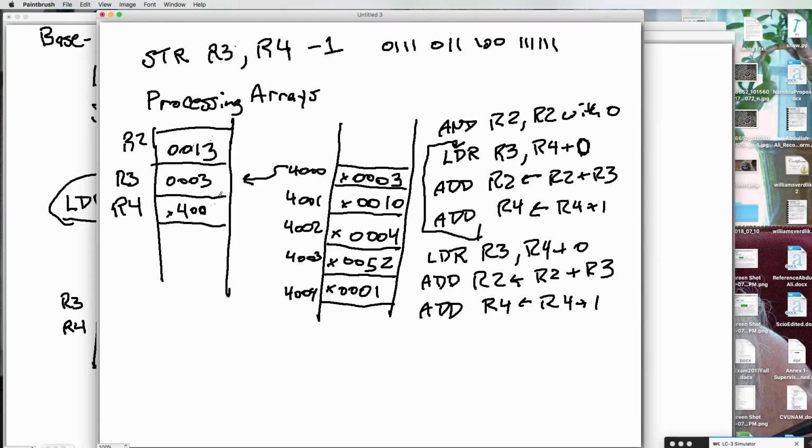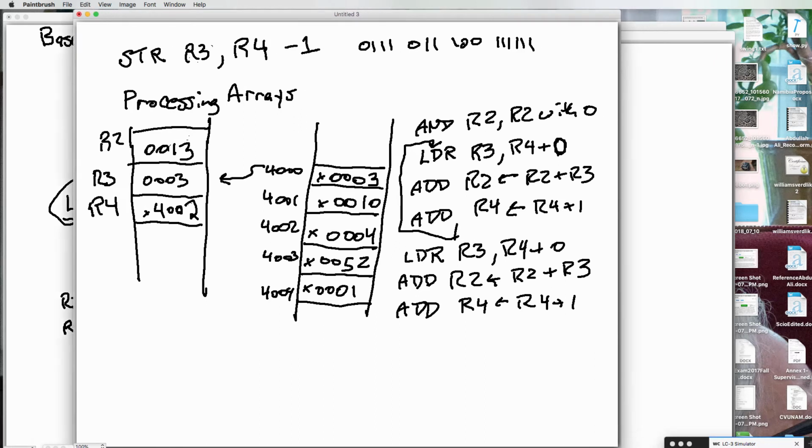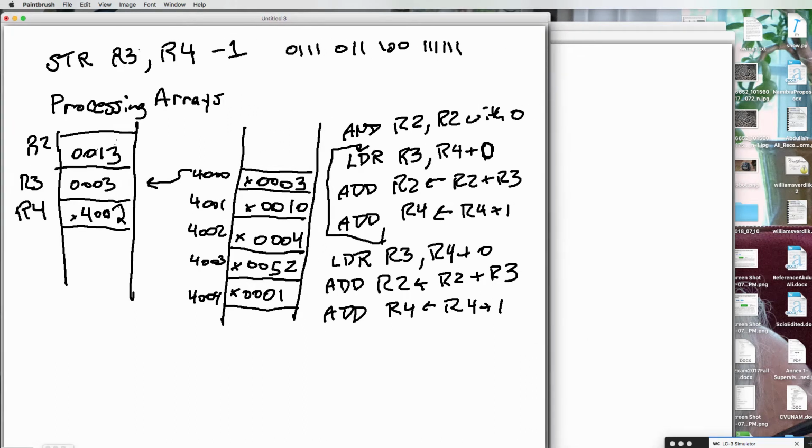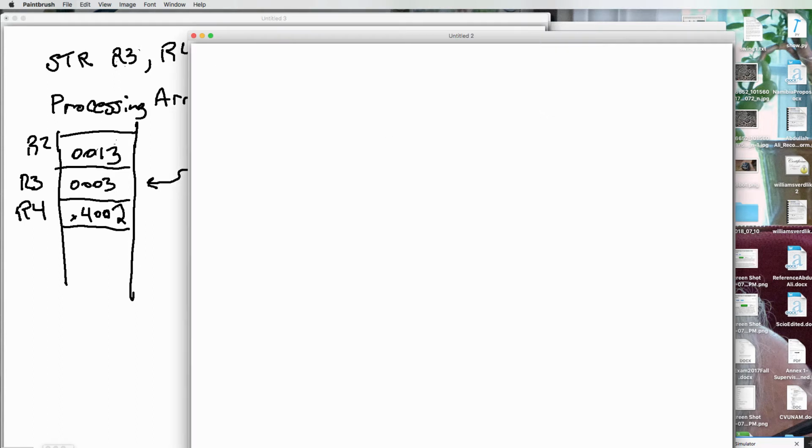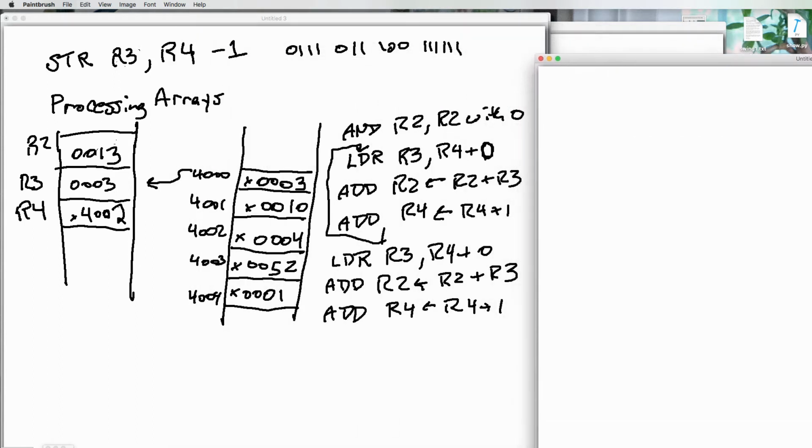And I think you see what's going on here. This base offset addressing is very good for accessing arrays. And when you're accessing arrays, the offset's often 0. What you're doing is incrementing the actual register that is stepping through the array. It has the addresses of the various arrays in there. So why don't we come over here and actually type this code in, and we'll watch it.